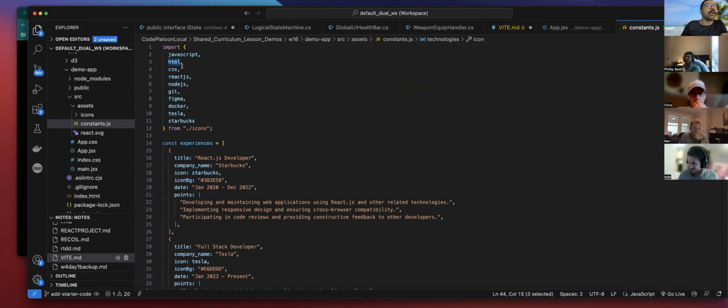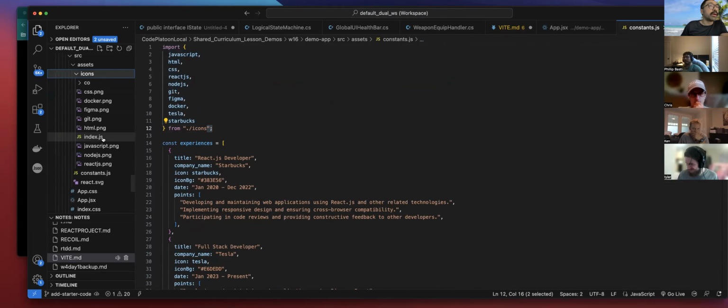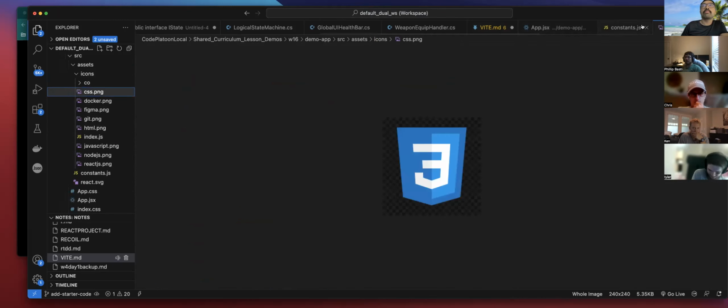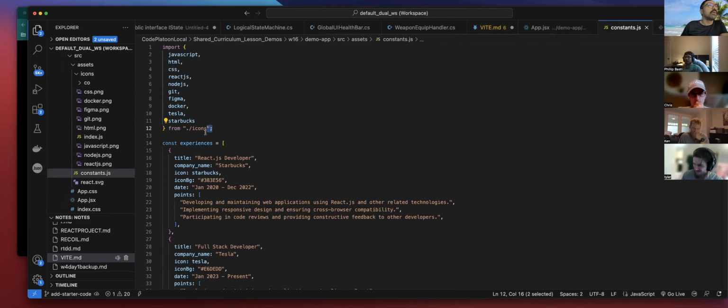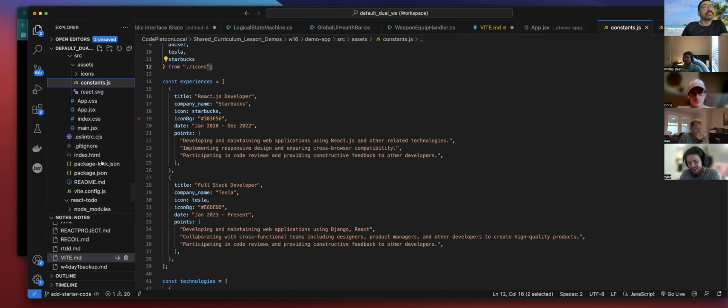These icons are being imported from an icons folder, and within this folder is an index.js where I am importing from these PNGs and exporting them. So that was the setup for this folder of images and for this list of key value pairs that I use for the work history of the portfolio.